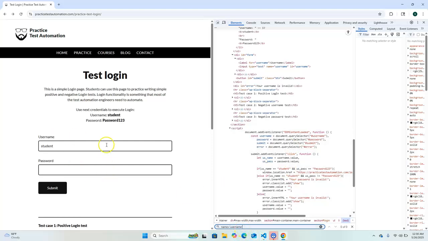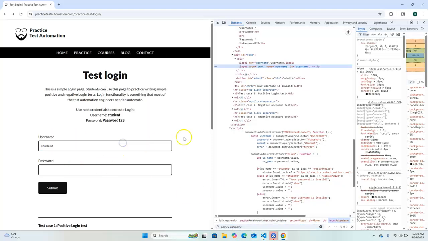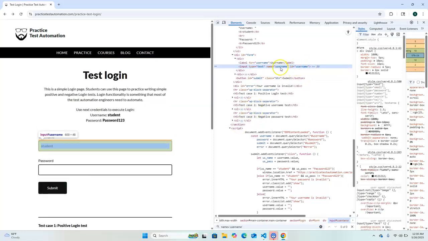First we need to inspect the ID, user, name equal to user. Okay, so we will take this ID.